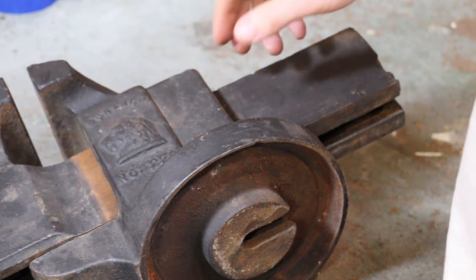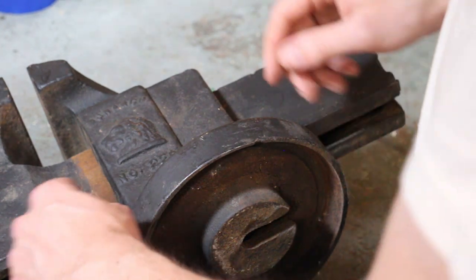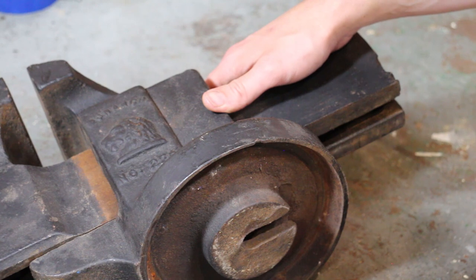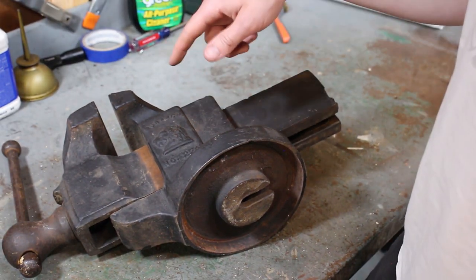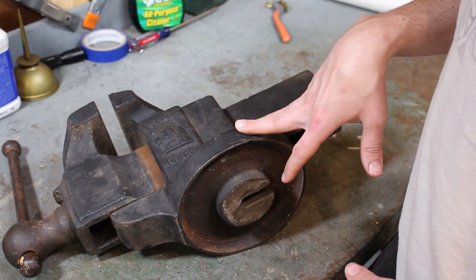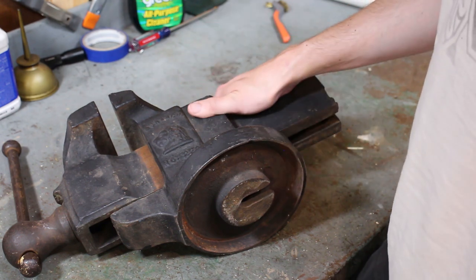There is some rust. It's pretty dry. Just everything on it is dry. It hasn't been oiled in some time. So I think what I'm gonna do is I'll take everything apart. I'll break it down into its components, and I'll probably strip the paint on this.